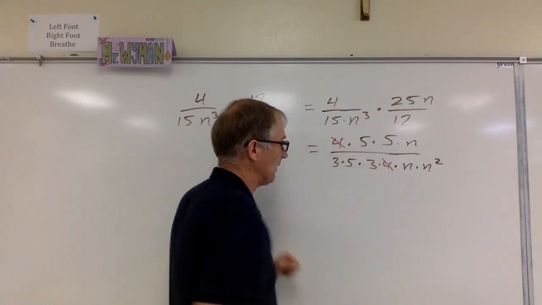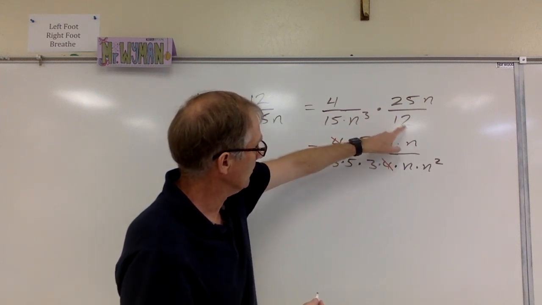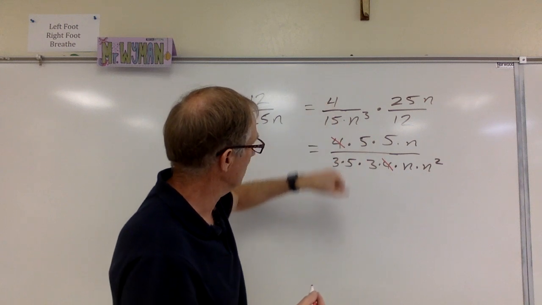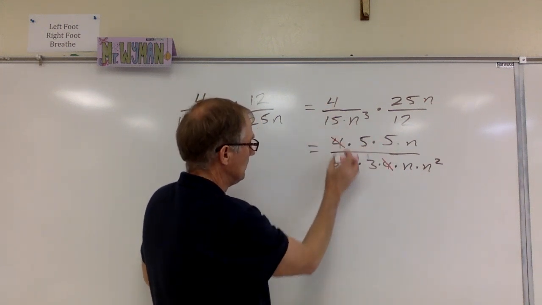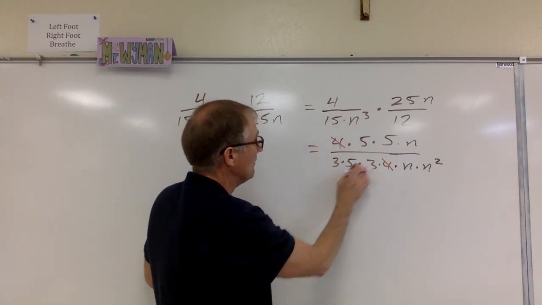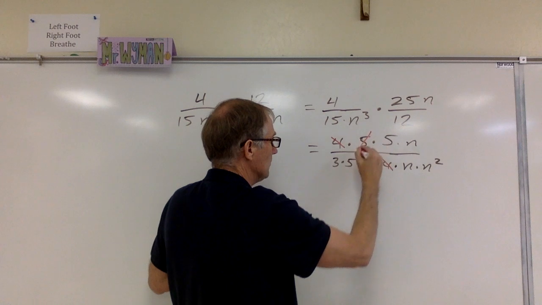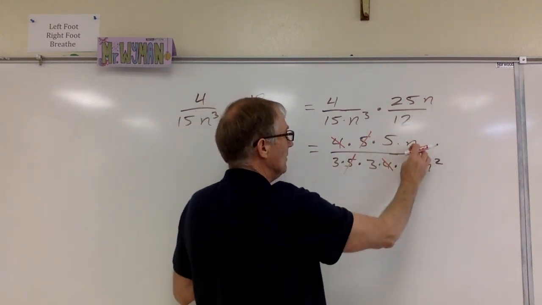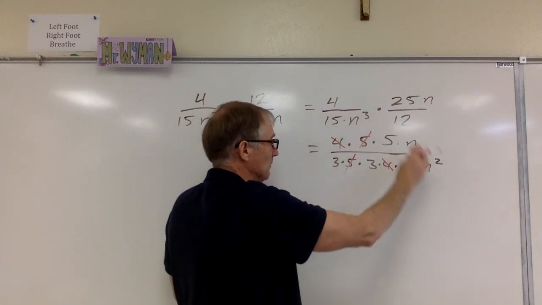4 divided by 4 cancels. Again, this 4 came from 3 times 4 is 12. That 4 was this. And then we have a 5 right here, which comes from 3 times 5 is 15, that 5, and one of these 5s. 5 times 5 is 25, so you can cancel one of those. And then I have this n up here, and I have one of these n's, where n cubed is n times n times n squared.